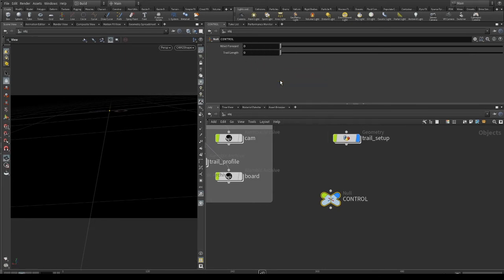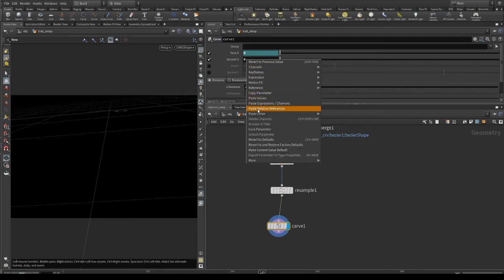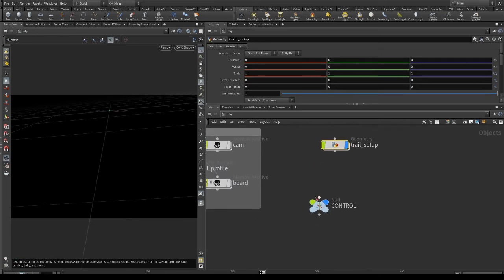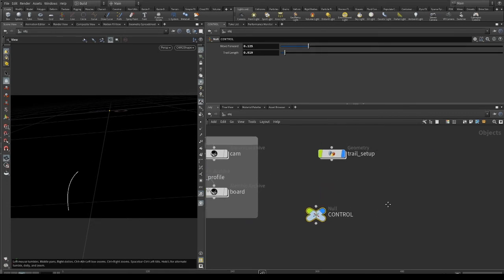We just copy parameter, go inside, and we'll say paste relative references. Now what happens if I just move forward and set a trail length, but you see we have this. Okay, perfect. Let's now just create geometry.